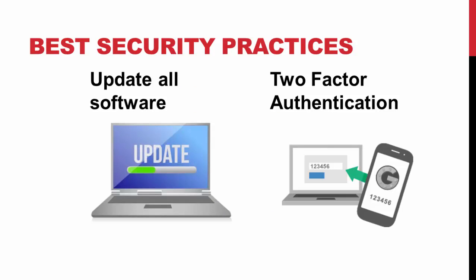Lastly, to keep yourself secure, update your computer software as often as possible. While it is sometimes annoying to update Java or Adobe every few days, these are some of the most popular software applications and therefore most target prone. Also, while not available for every account, two-factor authentication makes it much more difficult for people to gain unauthorized access to your accounts. Two-factor authentication sends a unique one-time message to your phone and allows you to log in. In this scenario, a hacker would need to know your password and have your phone. No system is foolproof, but this is one of the most secure methods for locking down an account.